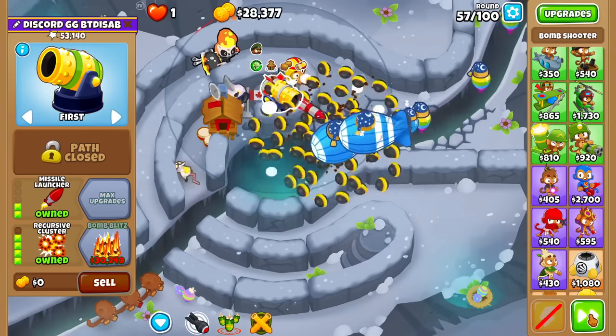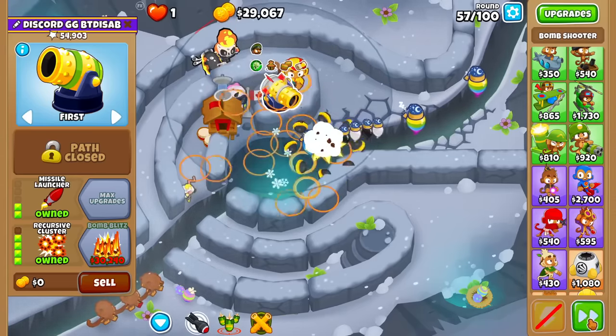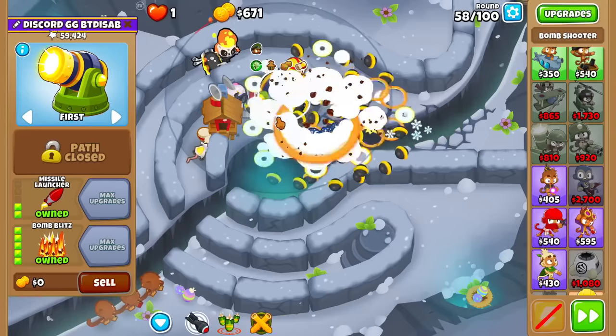We're only $2,000 off now, and yep, I haven't used any Striker ability, and we are holding steady. And just like that, round 58 Bomb Blitz. Here we go, guys. Take a look at this hypersonic 025 go to work.